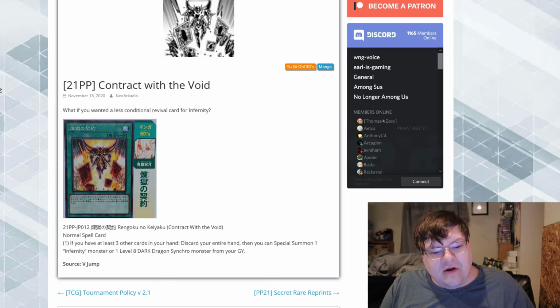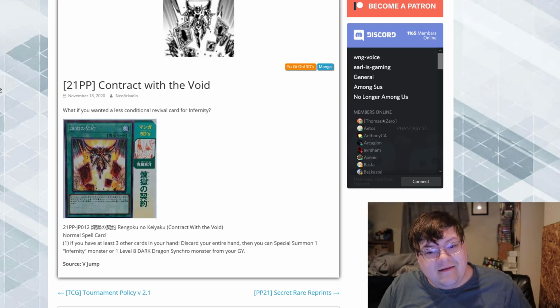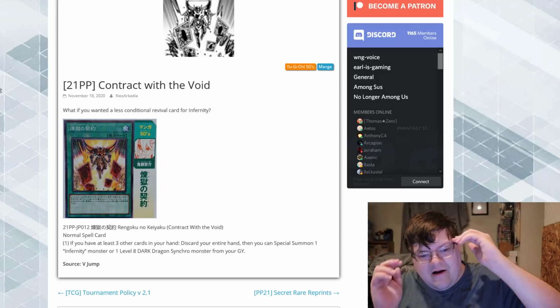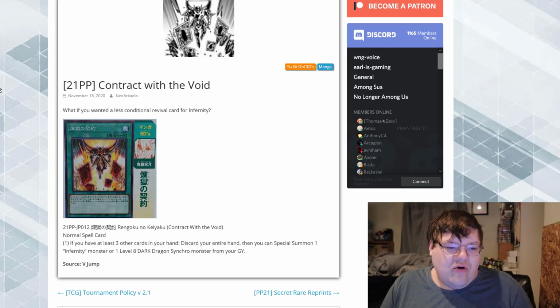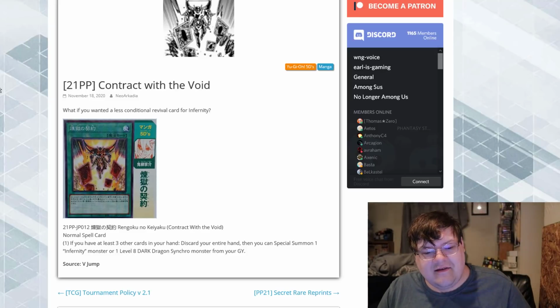If you have at least 3 other cards in your hand, discard your entire hand, and then you can special summon one Infernity monster, or one level 8 Dark Dragon Synchro Monster from your graveyard. Now, the big side duck here is you could have put from the deck on this.